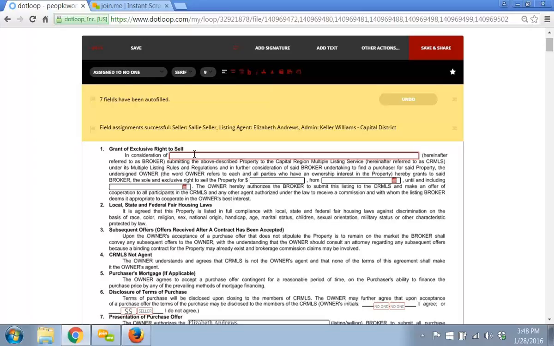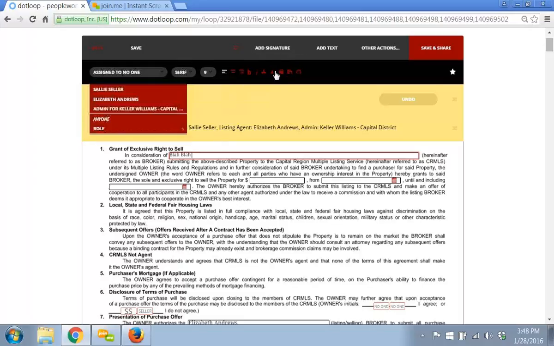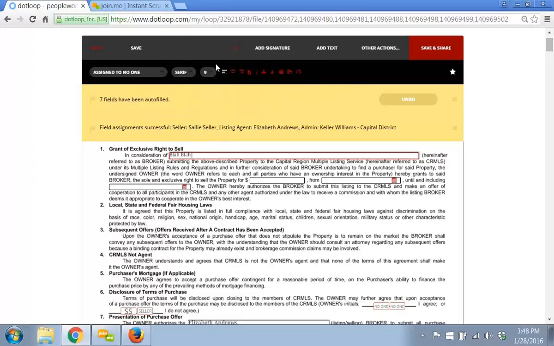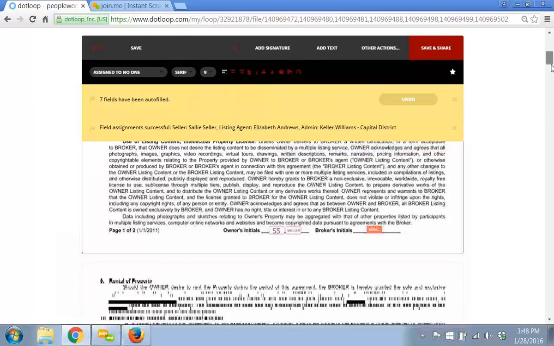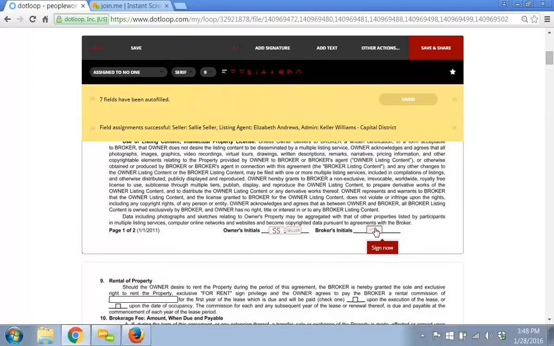All right. So I can start typing. In this case, I'll just put some text in here so you can notice what happens. And then you have the ability to format it up here on the black toolbar. Okay. Now, once we scroll down, you'll start to see red boxes. Now, red boxes indicate what you need to sign. All right. In this case, you're signing on the bottom right hand of each of these pages.